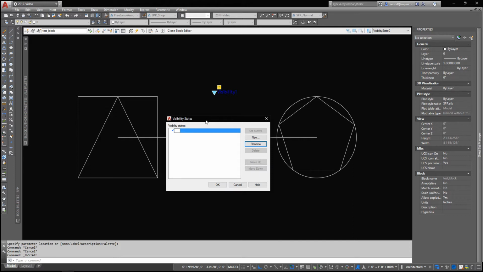And by the way, how many visibility states do you need? Well, you need to take a look at how many possible visibility states you have for each little chunk. So for this sample block, the left hand has 2 states, triangle or square. The right hand has 2 states, circle and pentagon. You multiply 2 by 2 and you get 4. That's how many possibilities altogether. Of course, you can see this can add up quite a bit if you've got multiple sections of visibility. If you had 4 different ones and they all had 2 options, that would be 2 times 2 times 2 times 2, which is 4 times 4, which is 16.